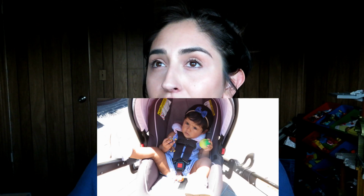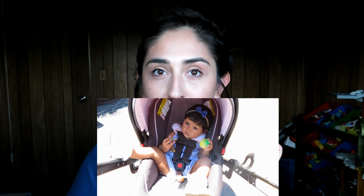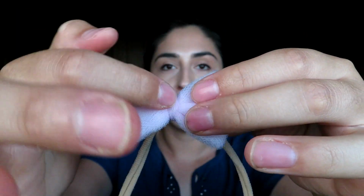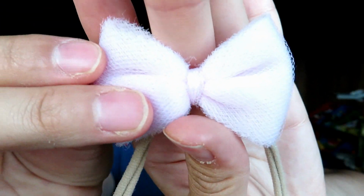Super cute. And I'll put the prices down below on her bows. I think she charges 50 cents extra if you want them doubled like this, and I think the regular price is 3. Don't quote me. I'll put the prices down below because I have them on my phone. Then I had this idea of making it into a tulle form because I love pink, and this is the pink tulle. She has a wire in the middle and then she wraps it with more tulle. So it looks simple but super cute, and it goes with a lot of things because it's light pink. Oh my goodness, it's so adorable.